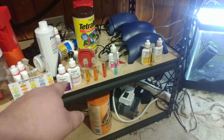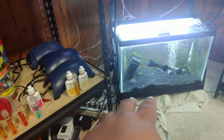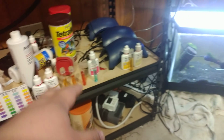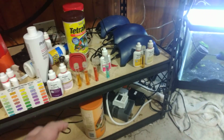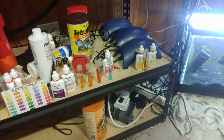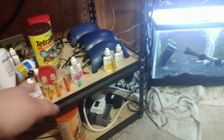The nitrate test crystallized way faster than I thought it would, resulting in a low test readout, making me think it was safe to put the shrimp in. And then they started dying, and I couldn't figure out why. Until, fast forward a week or two later, I went through and tested a ton of different parameters again, found out that there's way more nitrate than there should have been because I shook the living bejesus out of the bottle again. That's what was killing them.